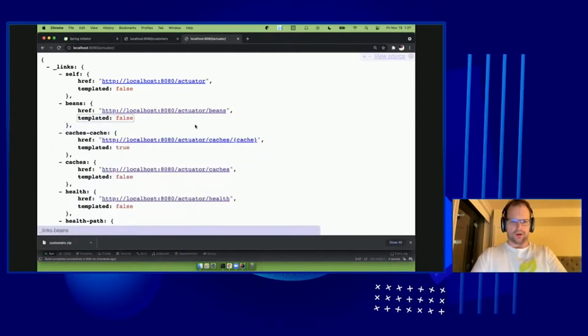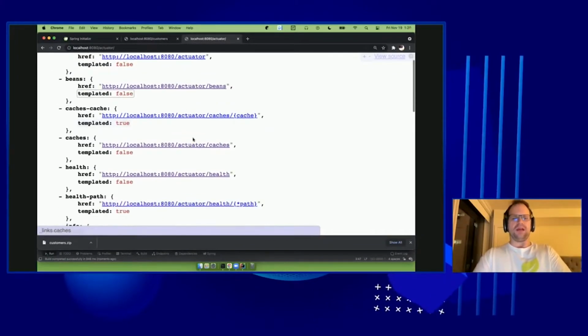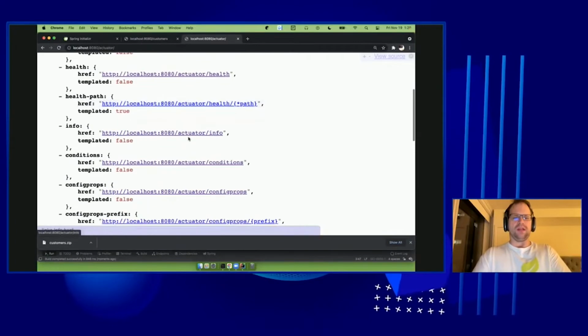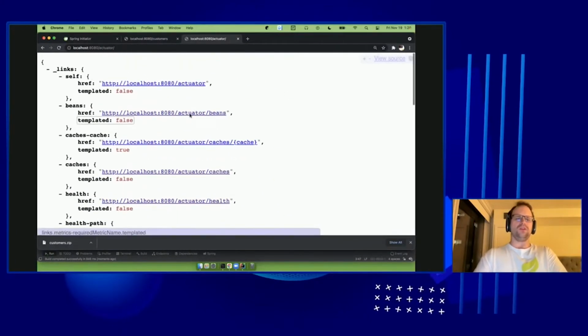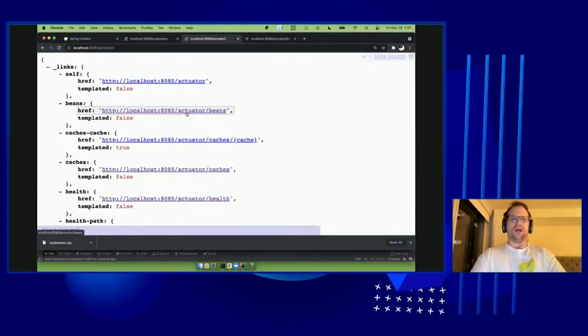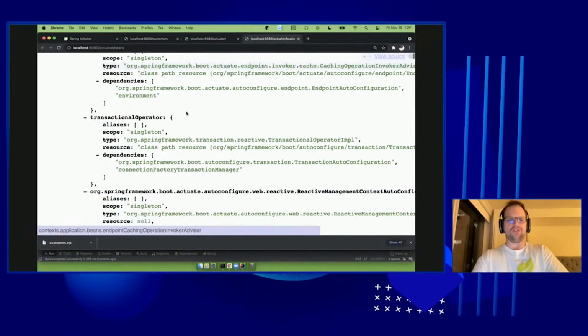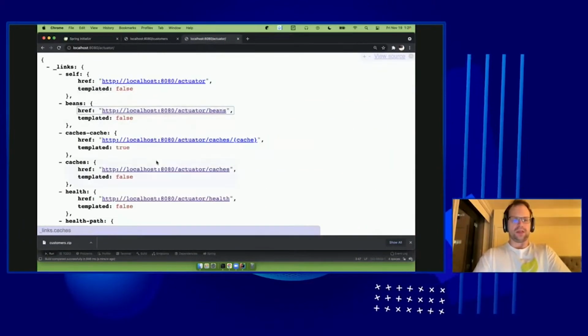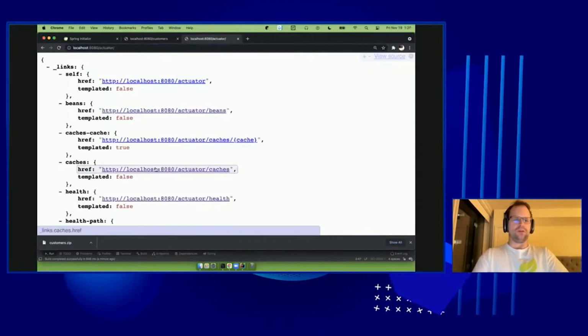So let's see. Actuator, here we go. We have several different endpoints here that give us information about the state of the service. So the beans endpoint, the caches, the health endpoint, info endpoint, conditions, config props, env, etc. All of these are designed to support what the application is doing. So the beans endpoint shows us all the different Java objects and their relationships, their scopes, their classes, their dependencies, etc. The caches endpoint shows us all the different cache implementations in the application and their relationships to each other.